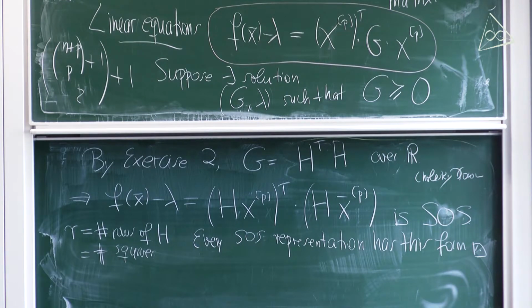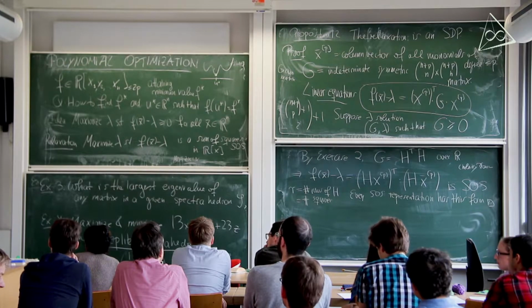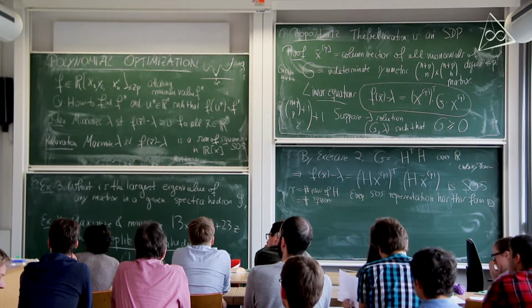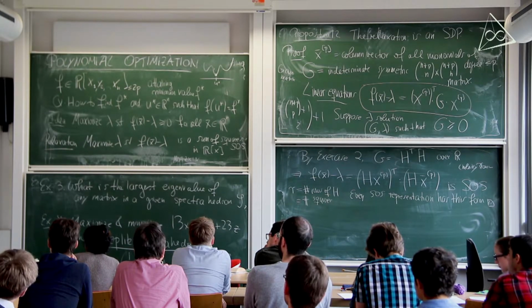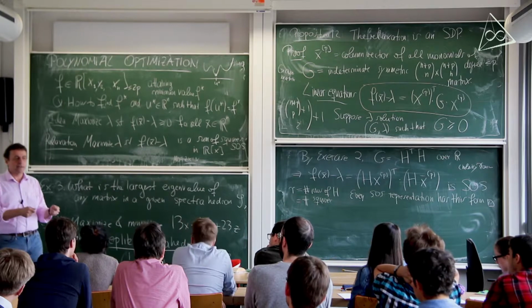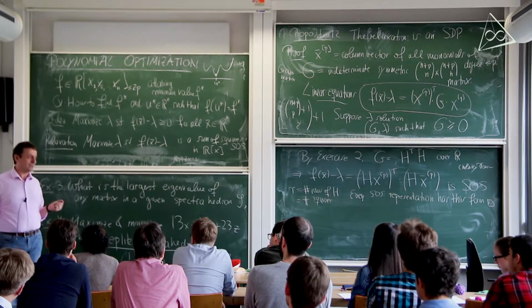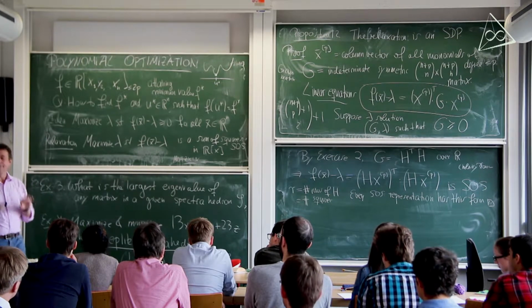Sorry, is it obvious that every sum of squares can be written as a sum of squares of at most that degree? Yes. So the question is, why can I bound the degree? Okay. Suppose I have a polynomial of degree 6, and I have a sum of squares representation. Suppose in this representation, somewhere I have a polynomial of degree 4. Then the square of it has degree 8. But maybe I can cancel, so that as I take the sum, I cancel and get degree 6. Well, that cannot happen, because I have positive numbers. So if I have a sum of squares of polynomials, let me say this again.